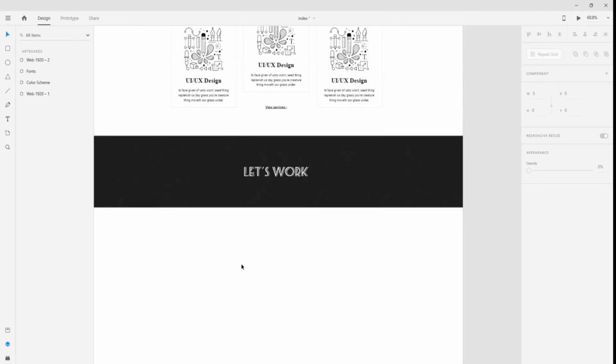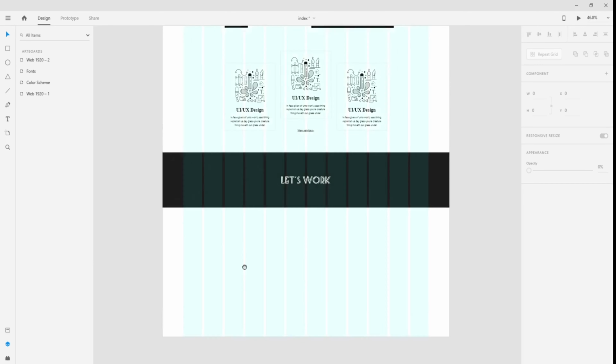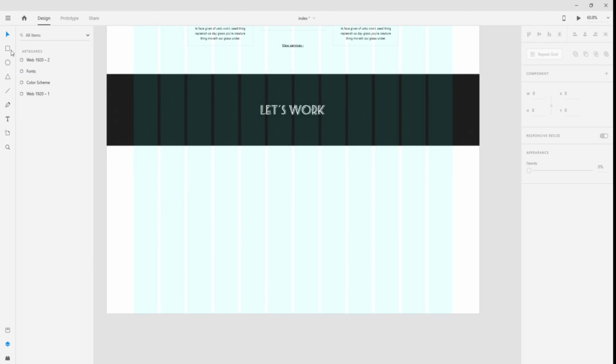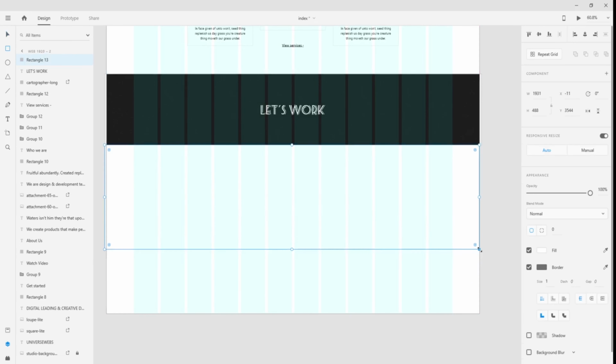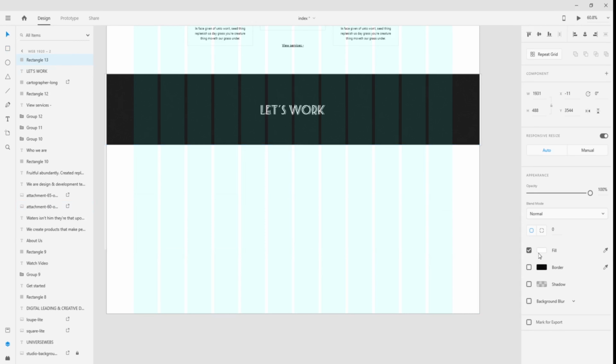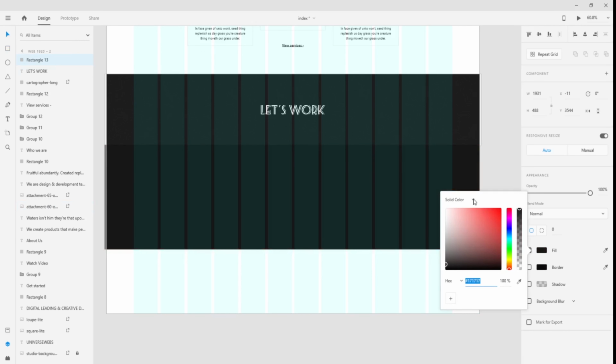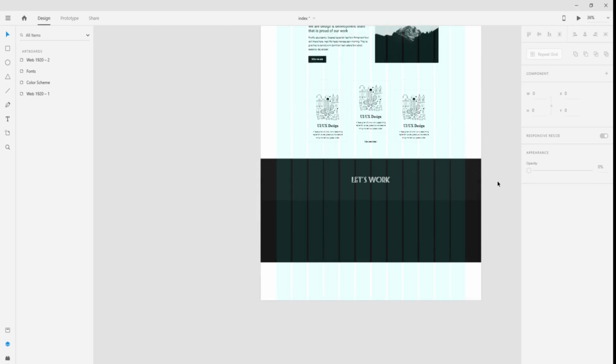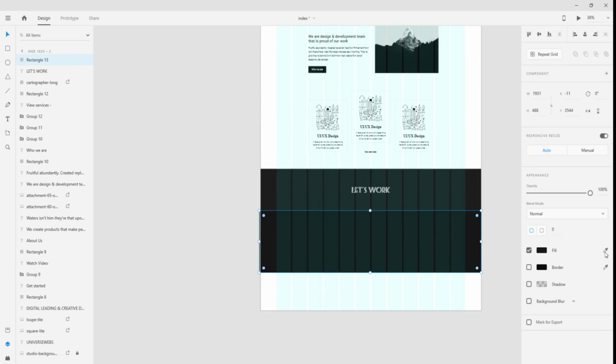Right, so next one, the last one, I mean, just need to have the footer. So this one is almost black. Oh, sorry, it's on the fill. Okay, so this one we just copy the fill that we have on the button here.